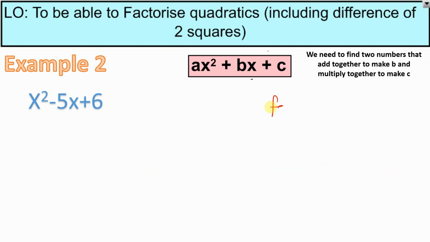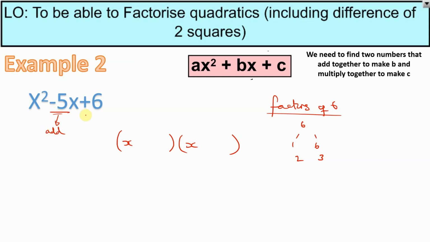This one here, so we want to find my factors of 6. So my factors of 6 are going to be 1 and 6, 2 and 3. And I want to know how I'm going to make minus 5 by adding them together. Well, 1 and 6 and 2 and 3 can both seem to make 5, so this one seems to give us a few more problems. But let's just trial and error a lot of these things.